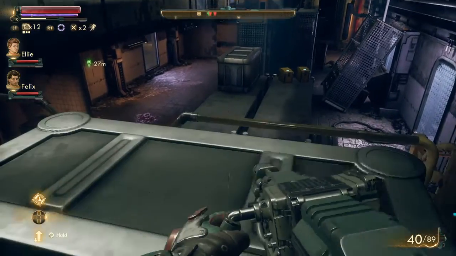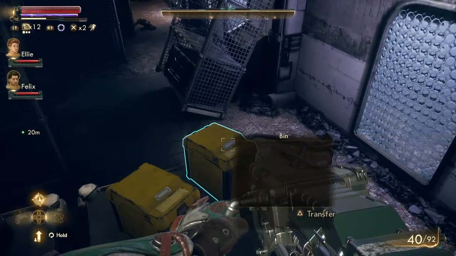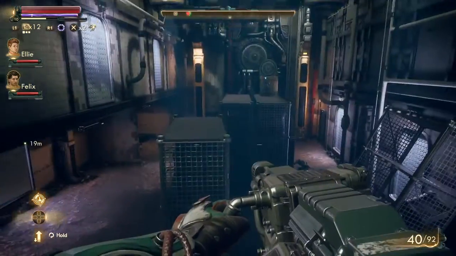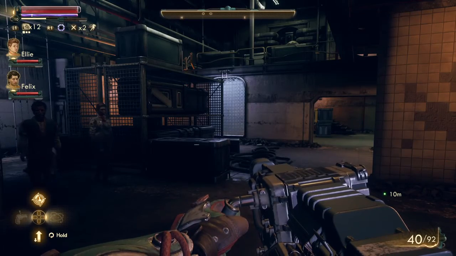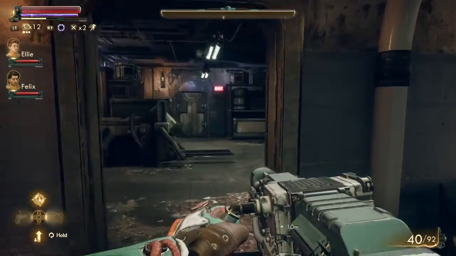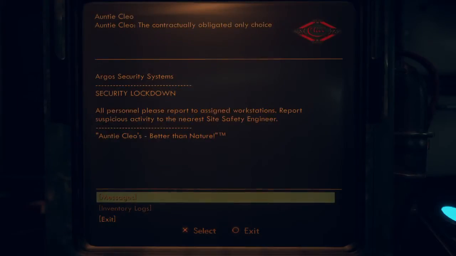Can we jump over here? Can see. Oh, up. Yes, we could. Awesome. Let's take this one and this one. And jump up here. And no. Oh, we have enemies down here somewhere. We have enemies in this direction. Use the terminal, okay?